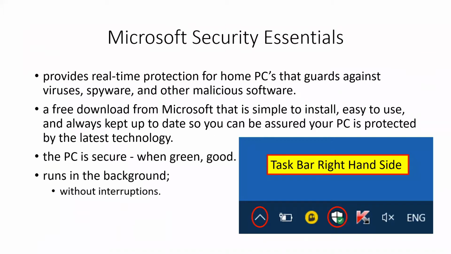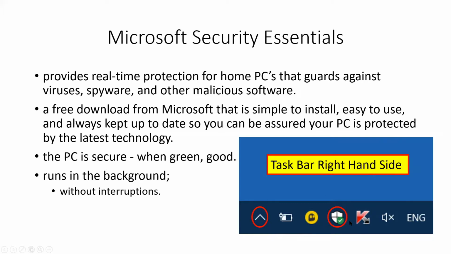Microsoft Security Essentials, or Microsoft Windows Defender. And they keep on changing the name, good old Microsoft, but what you need to do is make sure that you have the icon for Microsoft Windows Defender or Security Essentials down here on your taskbar, way over here by the right-hand side. If it's not down here on the taskbar, you can click on this little up arrow here. You can see it, and you can drag it down and put it on your taskbar.